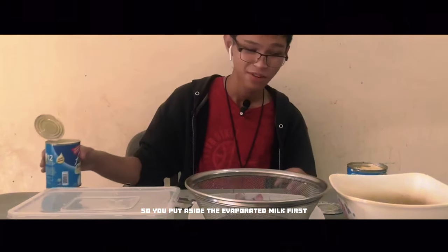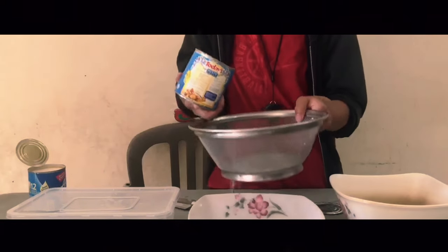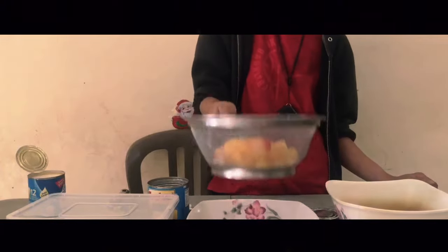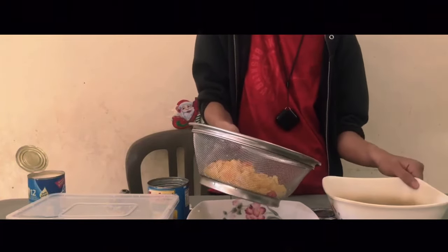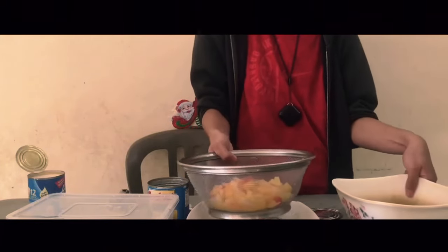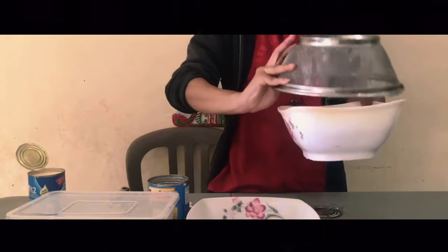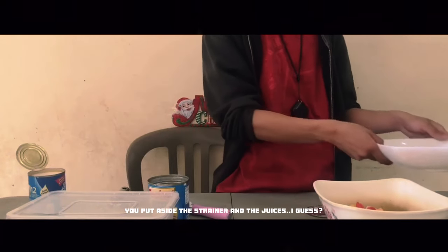So you put aside the evaporated milk first, and you strain the fruit cocktail. Strain it real good. So now you place the fruit in another bowl after straining. Put aside the strainer and the juices, I guess.